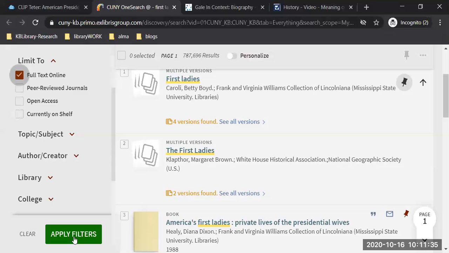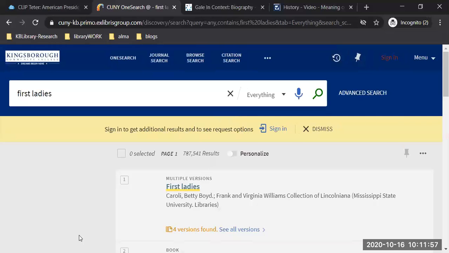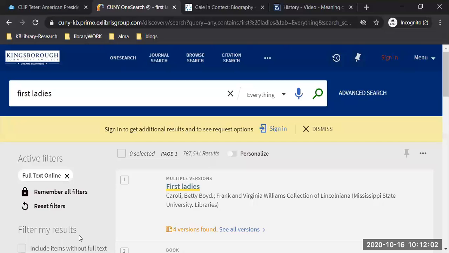and then apply filters. So again, to summarize, I want to have a look at the library catalog to see all items that I can open up from home, on the computer, having to do with first ladies.